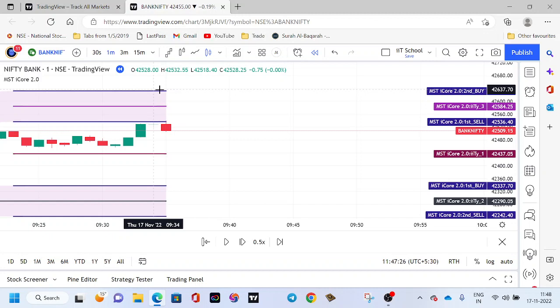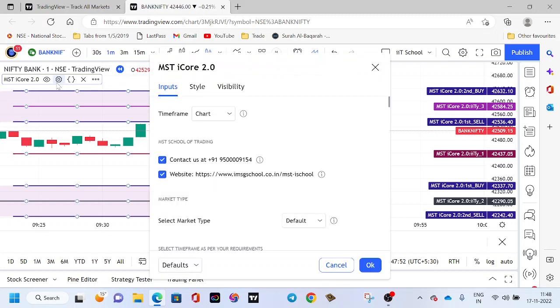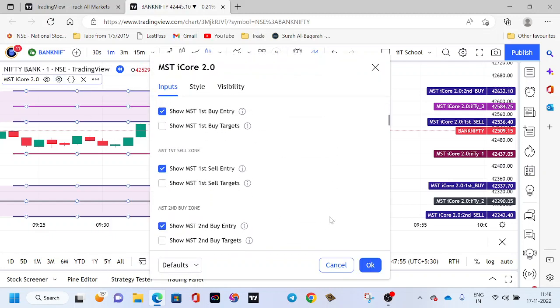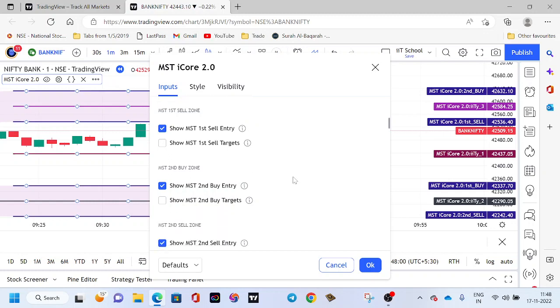But the premium and the movement will be very high. If you buy a little far, at our midpoint, our DCP, then the premium will be very low and the movement will be medium. Once it has reached this level, that will become the ATM, and we will get more profit. The movement will be very high. So hope it is clear. Once sell or buy is activated, come to this place. See here, in this example sell activated. So I have to remove the buy entry. Next I have to enable the sell targets.